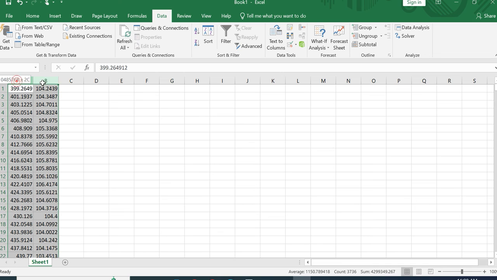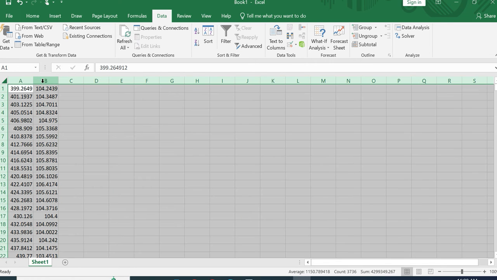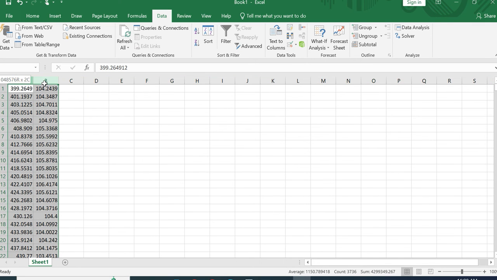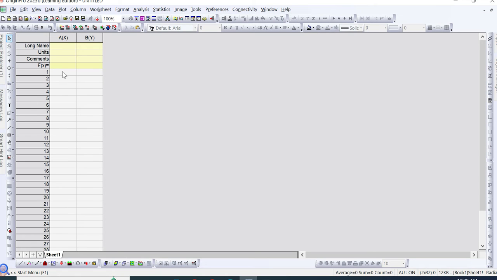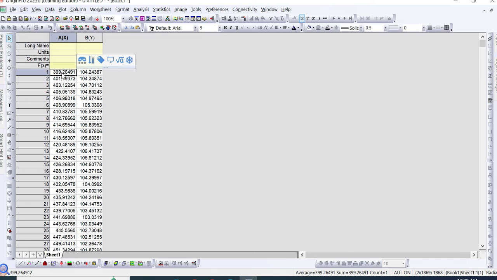So first of all, we need to select by pressing Ctrl A. For example, you can just click on these two columns and then press Ctrl C and copy your data into the origin file. Here you just press Ctrl V and the data is pasted. So here you need to mention the x-axis title and y-axis title. Usually on FTIR spectra, on the x-axis we take wave number, that is usually in per centimeter, and on the y-axis we take transmittance, that is in percentage. Okay, so for transmittance, its unit we usually write here as percentage.